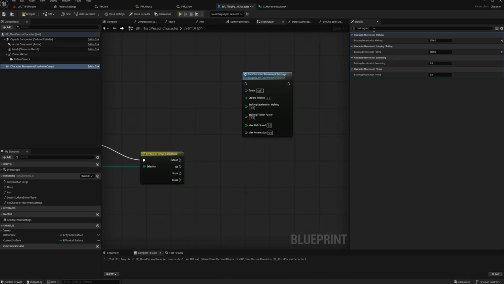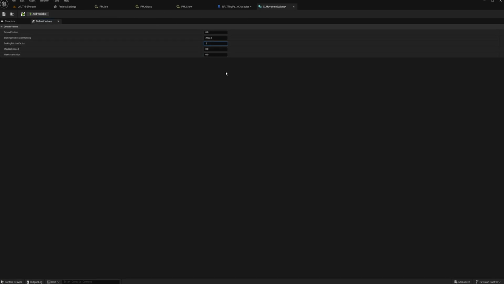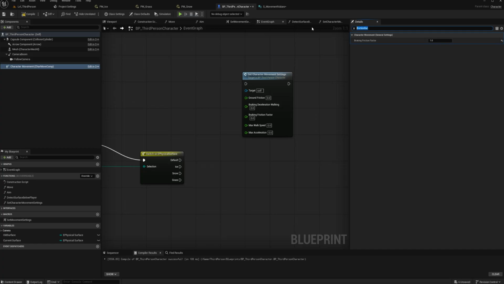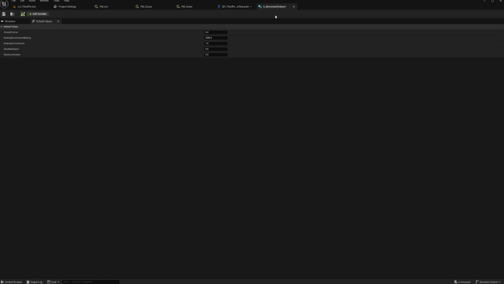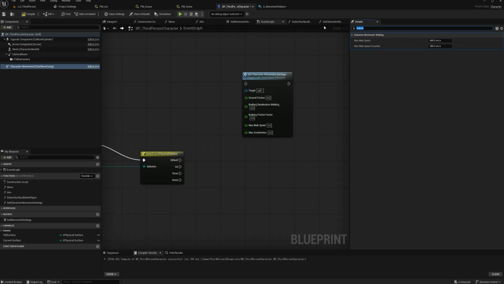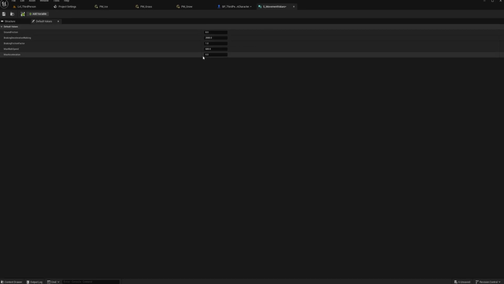And then friction factor is 1, so we'll do that. Max walk speed, I think we said was 600. Yep, so 600. And then let's see what acceleration usually is. 1,500, okay. So that should be good. So it's defaulting to the default values that we use in our movement components.